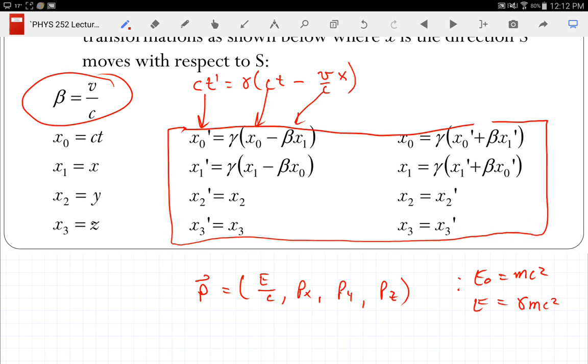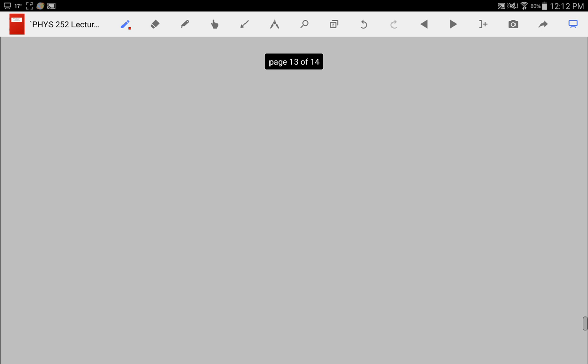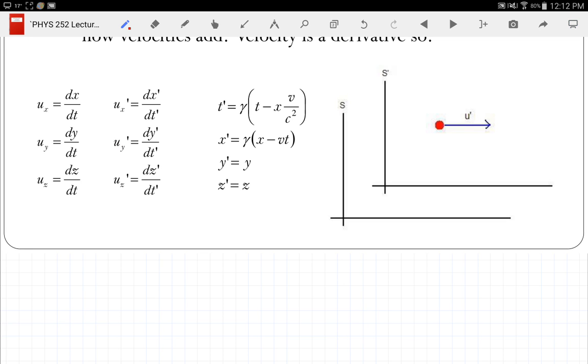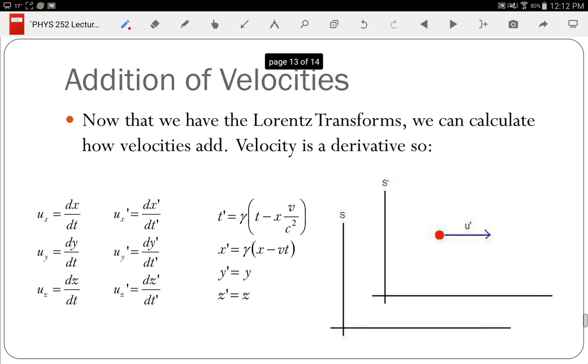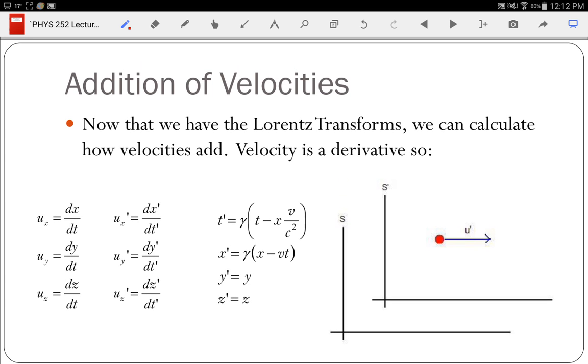Okay. Just make sure. Okay, so the first step was these Lorentz transformations. The second step, velocity addition. So we want to calculate how velocities add. Now we've seen the equations for them in the other class with really no justification whatsoever. But now we can do it. We can do the math ourselves. So we define ux, the speed of object x in reference frame s, is dx/dt. Make sense? Should, because we've talked about that since like the first week of first semester.